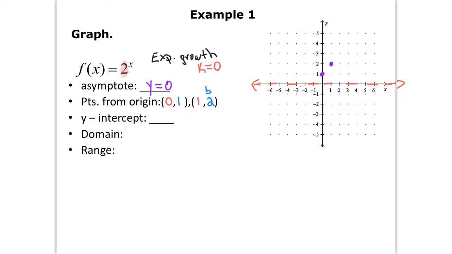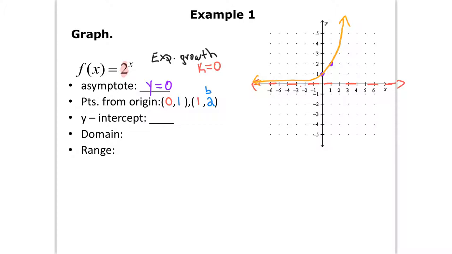And now you are ready to make your actual graph. Now remember, this is exponential growth. Growth means that it's increasing from left to right, it goes up. But remember that the asymptote would never touch the graph, or the graph would never touch the asymptote. So we start really close to the asymptote on the left side right here. You go to the right, and once you get closer to the points, you start making your curve. It is exponential growth, and you connect the points. So that is the graph.